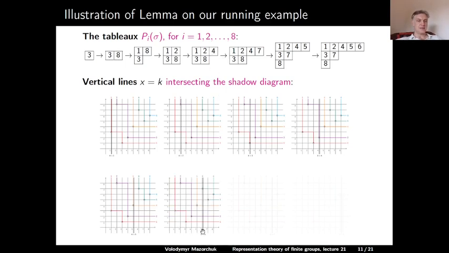Next step, x is equal to 6. We insert 7. This gives us a new shadow line because 7 is bigger than all other intersection points. And so we keep all previous intersection points, 1, 2, and 4, and get a new intersection point with shadow line number 4, which is 7.